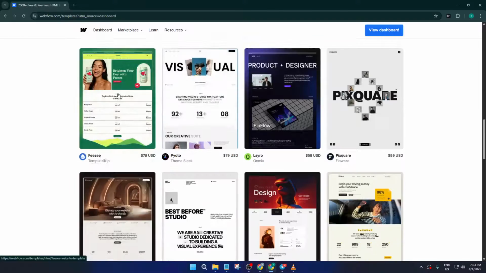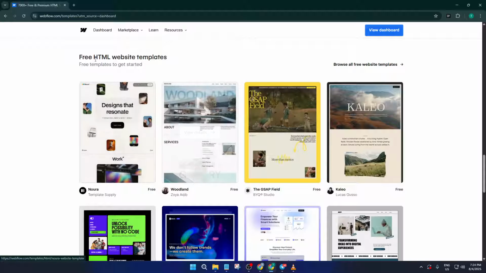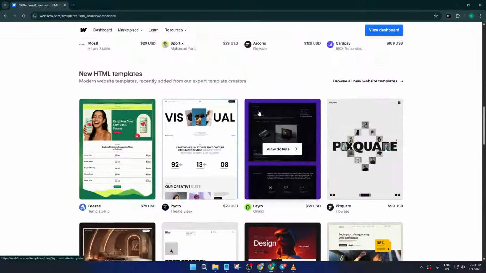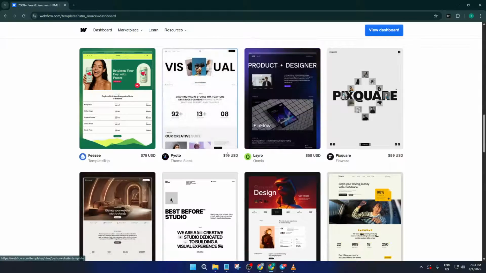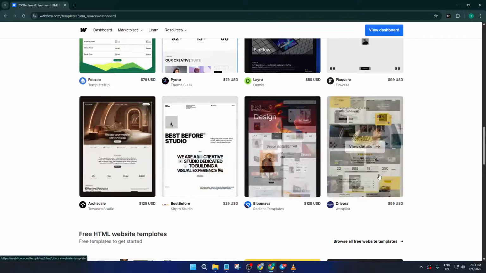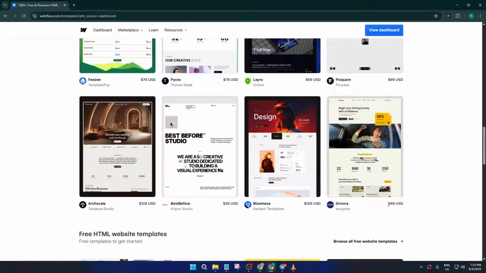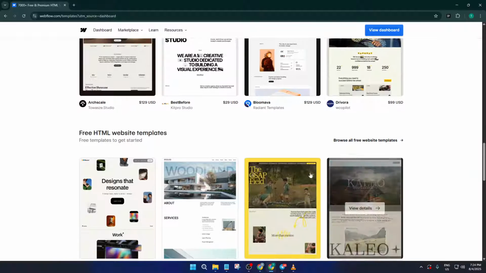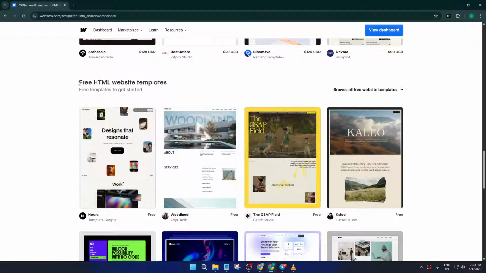If you've got a bit of budget and find a paid template that suits your style, you can go ahead and purchase it. Webflow makes it really straightforward. They handle the license and everything. After you've bought a template, you'll be able to copy it right into your account as a new site. This can be a great investment if you're taking your business or portfolio to the next level, but don't worry if that's not in your plan right now. There are plenty of free templates to get you started. For this tutorial, let's focus on the free options.